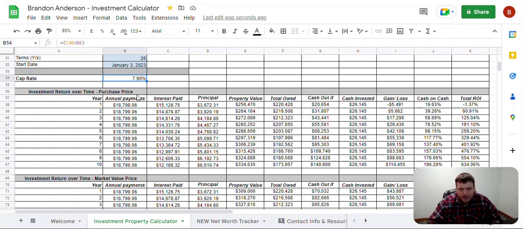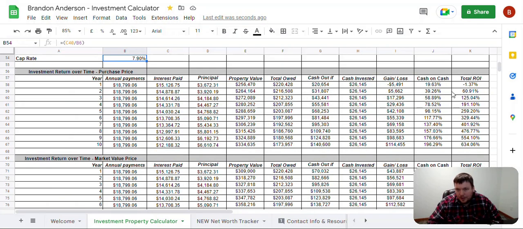So the purchase price, if we're looking here, the cash on cash, as you can see, it just adds this first number year after year. Our cash on cash is essentially 20% for this deal. That's pretty good, I would say. That is exactly what I looked for. And then it just continues to double. So if you look down here, after year 5, you have 100% of your money back. And then obviously it just keeps going.